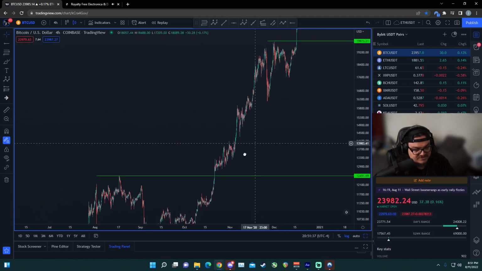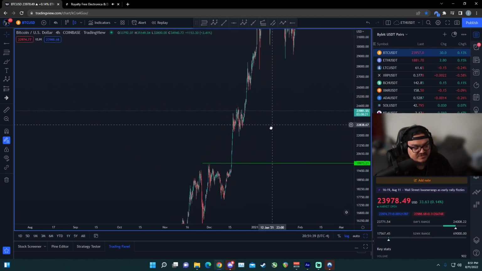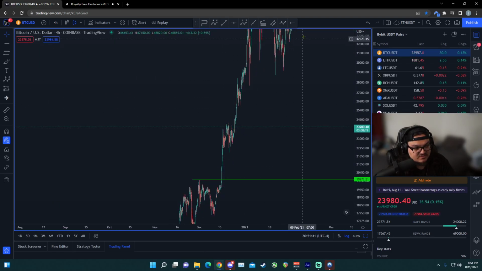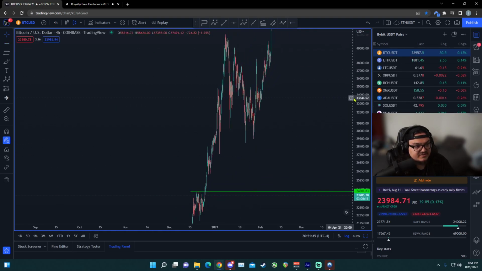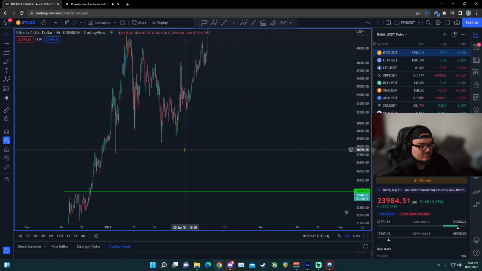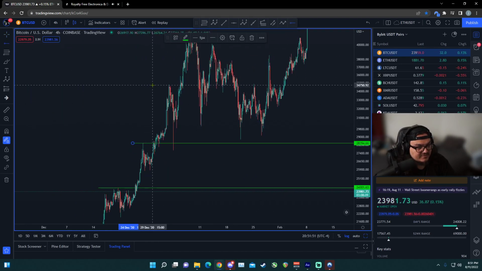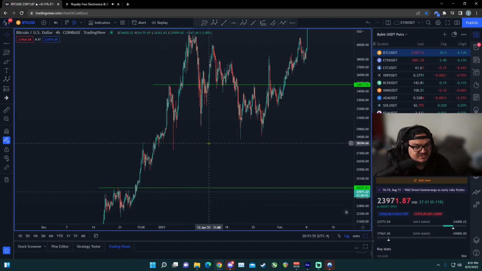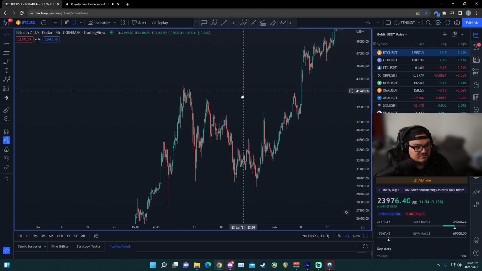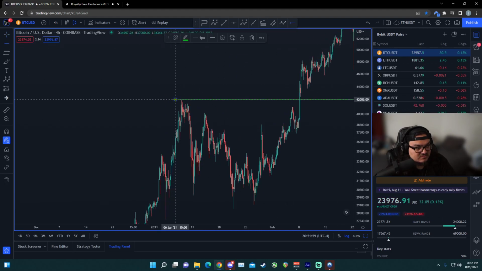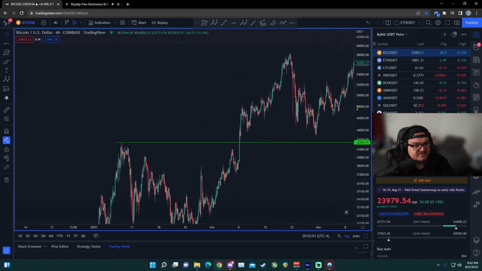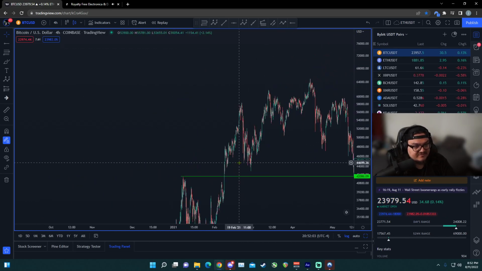This, good job, would have been a good trade. This would have been a good trade. This would have been a good trade. As I zoom in and try to take out more, you can see how some of these end up not being good positions. That would have been a good trade because of how long you held it for.